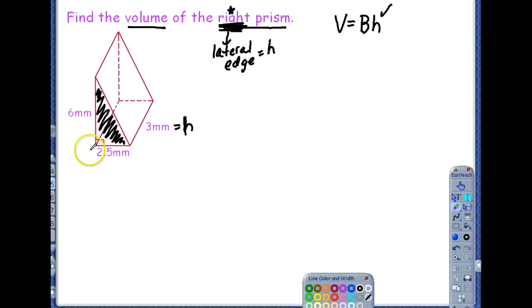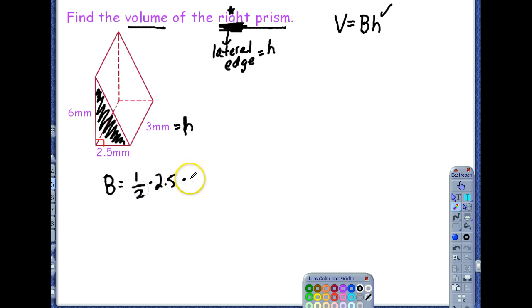Well, we know that the formula for area of a triangle would be 1/2 base times height, and there's your base and your height because we see that perpendicular, so we know that is the height of that figure. So let's find that base area. And guys, if you want to redraw just that right triangle, I'm not going to worry about it since I can kind of see it here easy. So I'm going to do 1/2 the base times the height.